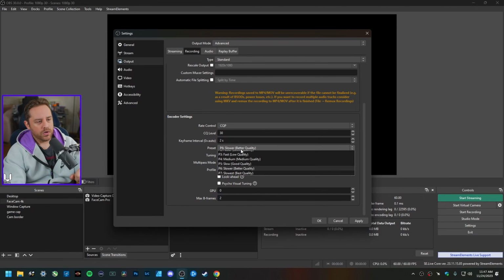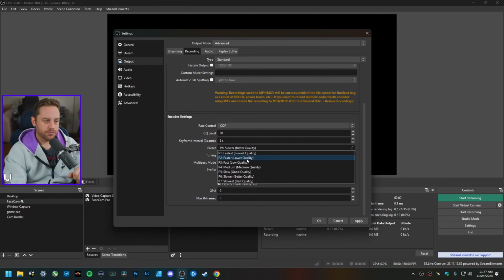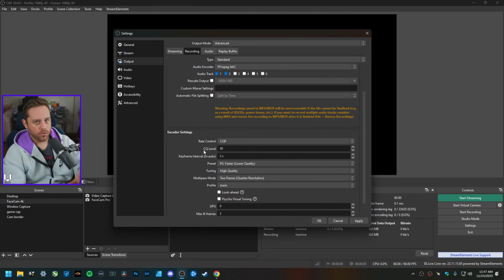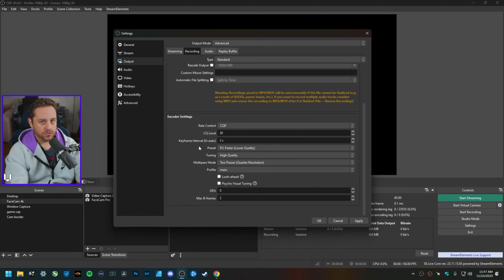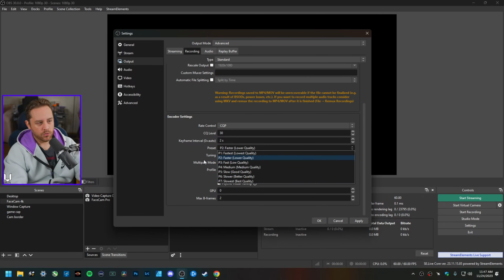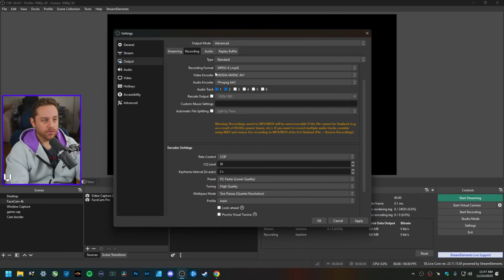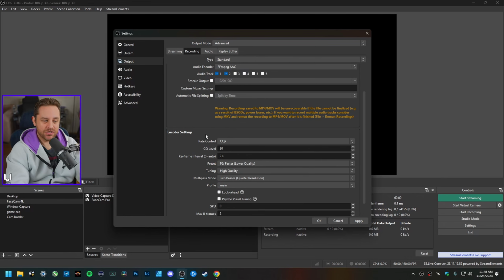But whenever you actually use P1 or P2 on the Nvidia 4000 series of graphics cards, besides the RTX 4060 and 4070, because they don't have the dual encoders from what I know, the 4080, 4090, they have dual encoders, okay?